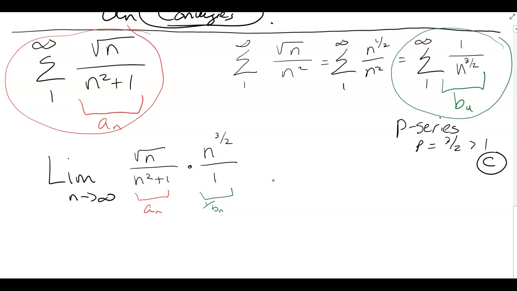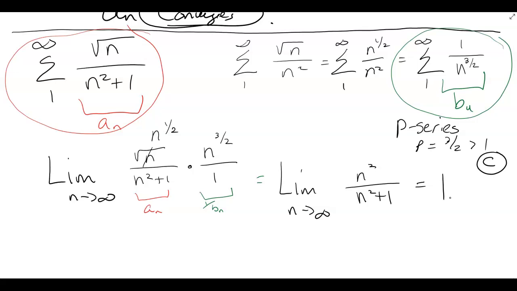All right, let's clean this up a little bit and get this into something we can work with. Well, the first part, square root of n is just n to the 1/2, right? n to the 1/2 times n to the 3/2, you add up your exponents, you get n to the 4/2, so that is simply n squared, over n squared plus 1. And yeah, you don't need it. You got this. It's 1. L'Hopital twice, whatever you need to do, it's 1.